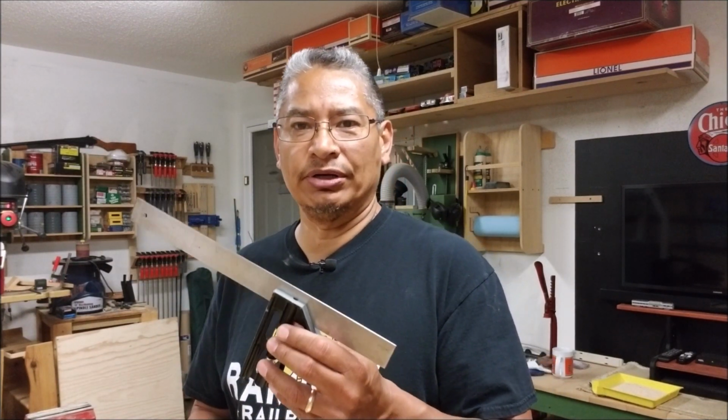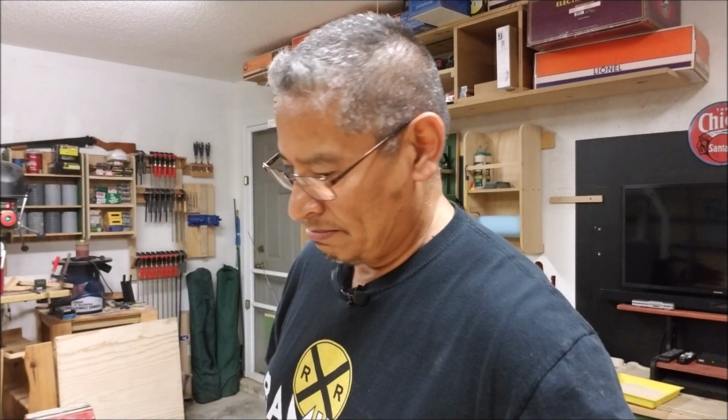And as we talked earlier, combination square. Buy a good one. Don't go cheap on the square. This is going to make or break your angle cuts. No matter how good a saw you have, if the reference line that you draw is not straight, your project is going to be crooked. No two ways about it.